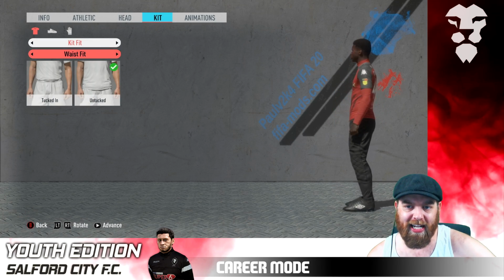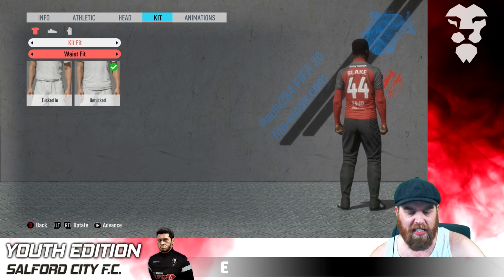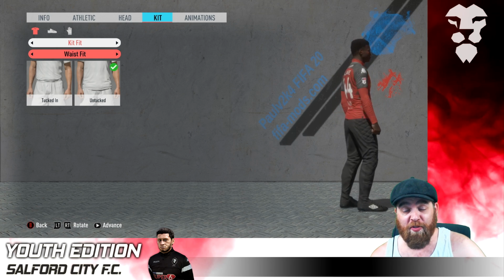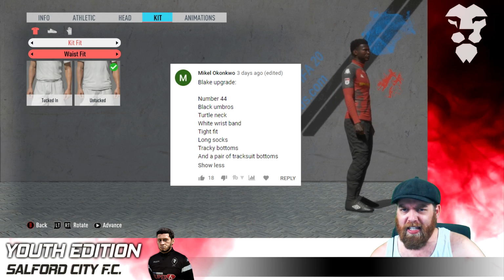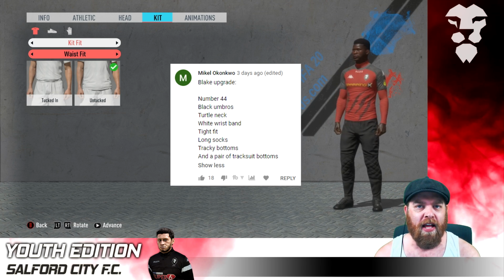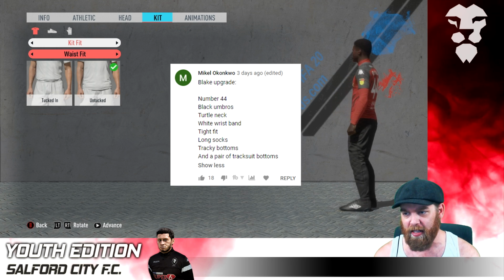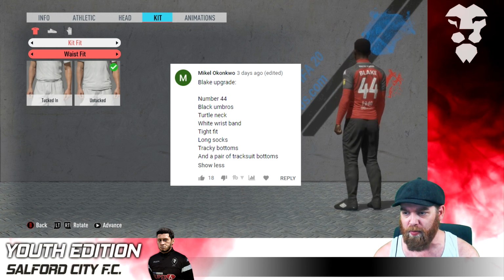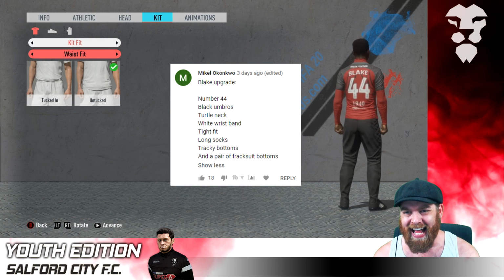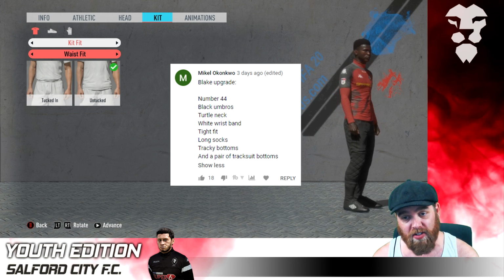Right, today's player upgrade comes in for Blake, the Jamaican left back, with some decent potential, I think. It comes in from Mikel Okonkwo from the Wimbledon series over on Cutzy's channel. So he's popped over, got involved here, and he's won himself a player upgrade. He's got 18 thumbs up on it. He's gone with the number 44, some black Umbros, the turtleneck here for Blake. White wristbands, which you won't see because he's got sleeves on.